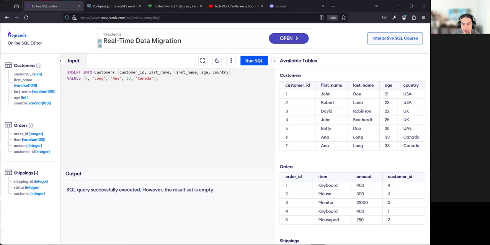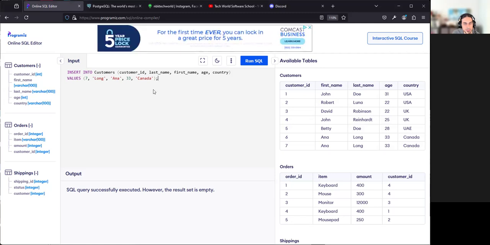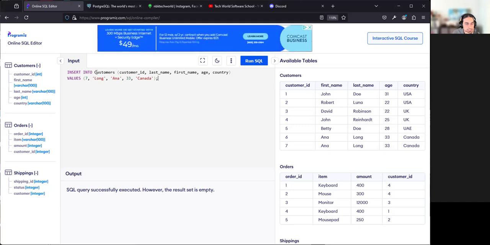And that's it for insertions. Pretty much always like this. I sometimes forget the syntax, so you have to look it up. You can use the search engine, how to insert SQL, and it will tell you the syntax again. Or ask your AI chatbot. Okay, but it's always like this.